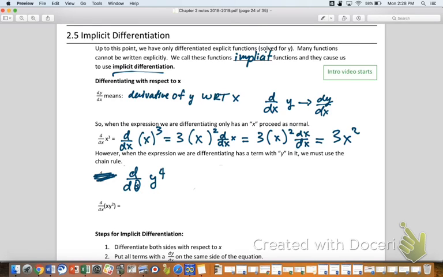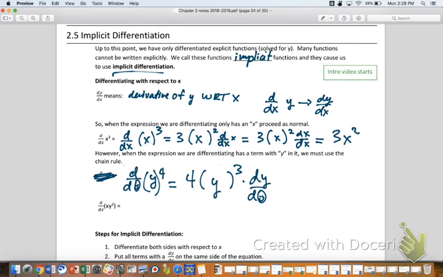Well, you'd look at this and you'd say, all right, well, y to the 4th, we could think of that as a composite. And to differentiate the 4th power, it's just a regular old power rule like we've done before. So this would be 4 times something cubed, and the something is a y. But you'd multiply by the chain rule factor. What do you think the chain rule factor would be here? dy d smiley. Yay, dy d smiley face. Okay, so what do we do with that whole dy dx or dy d smiley face? That's what we'll talk about here in this section, okay?